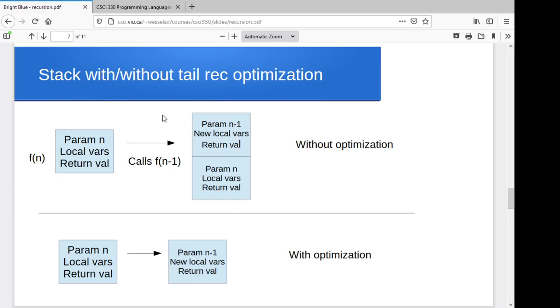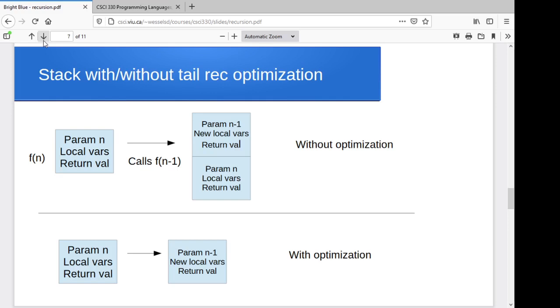So that's the advantage that we're looking for. Now, in this case, you do have to know if your compiler or your interpreter is capable of doing optimization for tail recursion. So if you're using something like GCC or G++ as a compiler, you want to have a look at it and see, well, is there an optimization setting for it that recognizes and handles tail recursion? And in the case of GCC or G++, there is one.